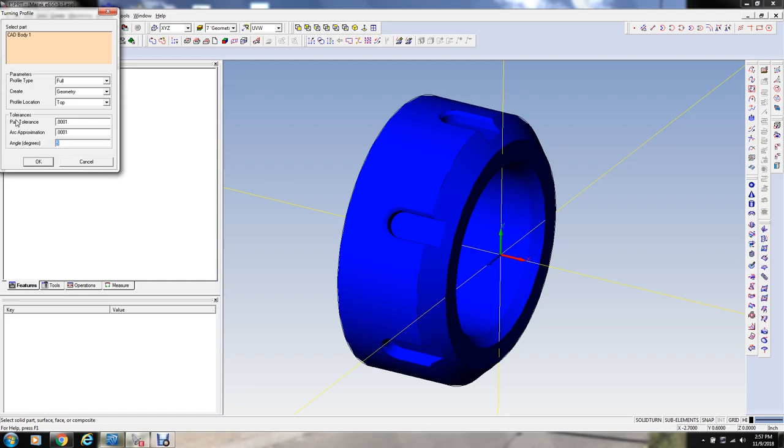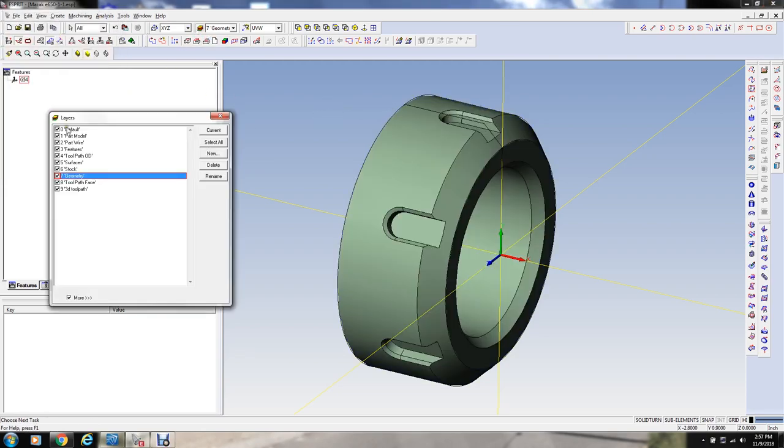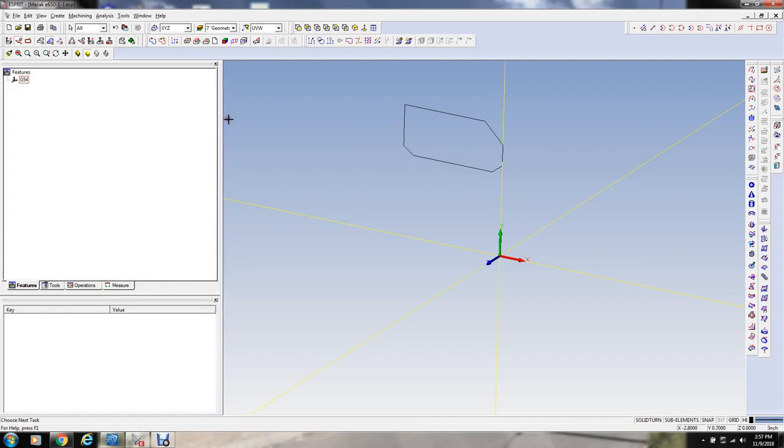I'm going to increase the resolution on this a little bit and say okay. Now if I turn off these other layers, the model and that, we'll see that this is the basic turning profile or cross section of the part, which is going to be important for the turning operations.